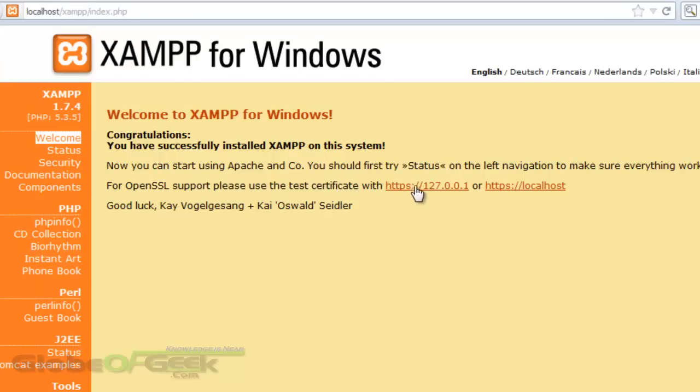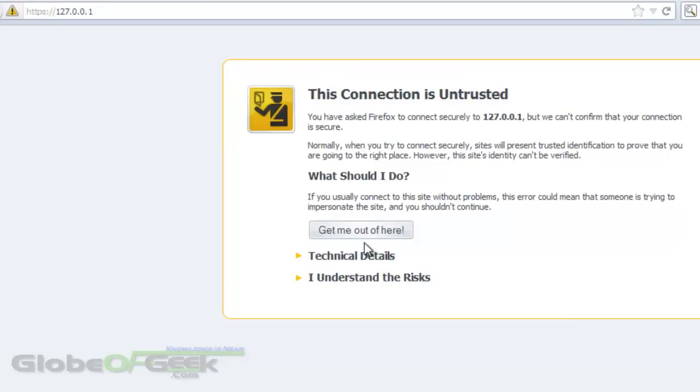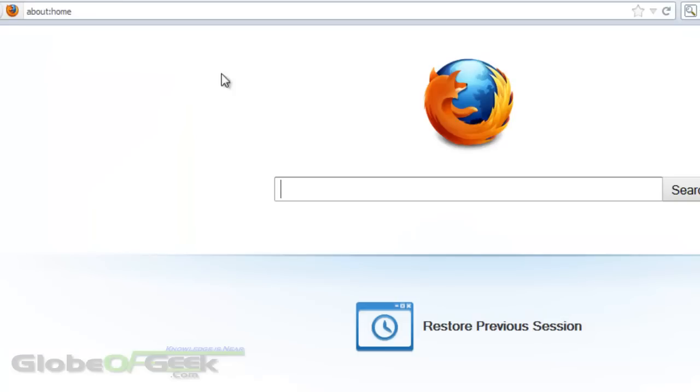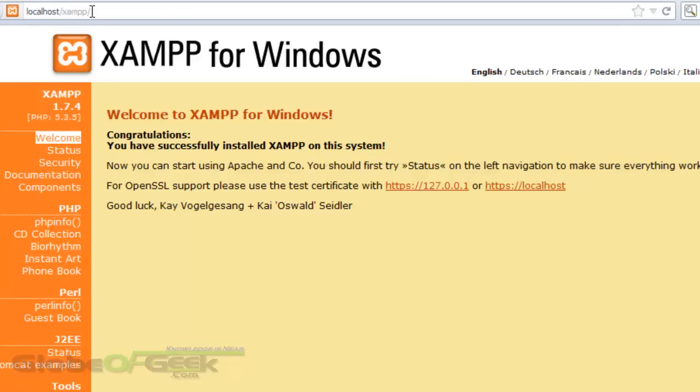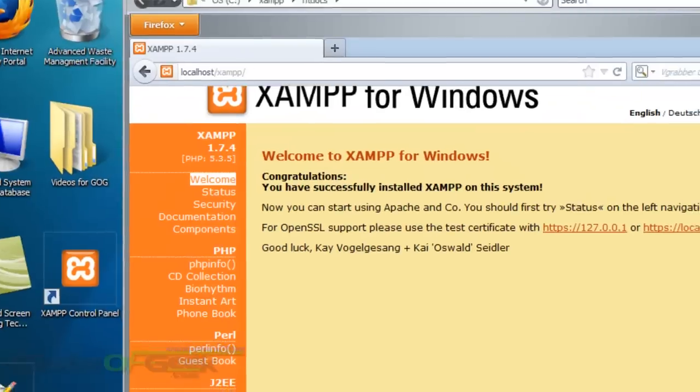You have your own little fake IP there. We'll all share this one most likely, and this is how you access the page. So also, if you were to put that in your URL, you would go to the same page. Oh, it's untrusted. Oh, get me out of here. Oh, don't want to risk going to my own server. Gosh. Anyway, so we have the stuff open, and I'm just going to give a quick example.